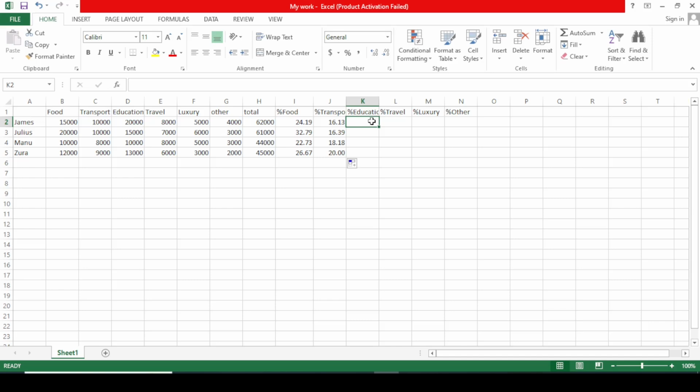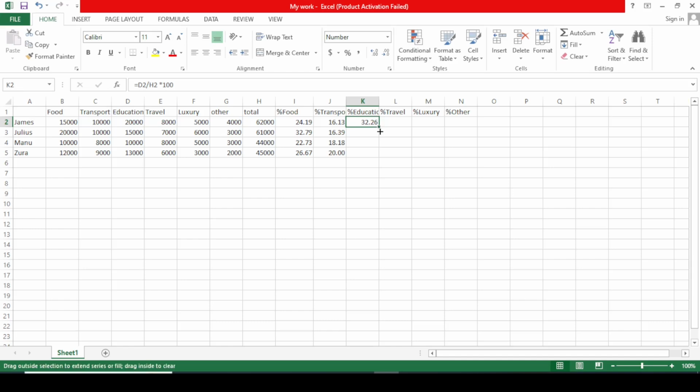Then for education, come and write equals to this one here divided by the total expenditure times 100, write this one to 2 decimal places, and then move the cursor to this corner.